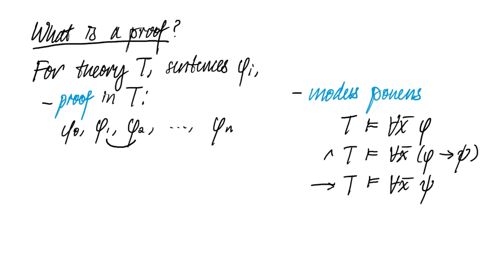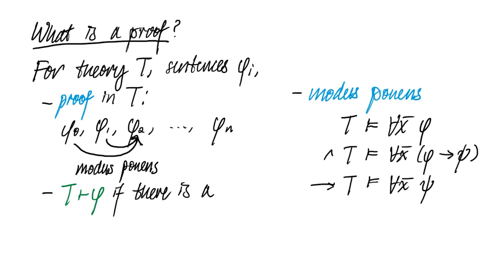So if phi 0 and phi 1 are sentences in our proof which behave like the assumptions necessary for modus ponens, then phi 2 may be a sentence acting like the conclusion of a modus ponens of phi 0 and phi 1. For all implications or chains of implications, they must start with logical axioms. In our example, this would be phi 0 and phi 1. We denote T ⊢ phi as T proves phi. This is only the case if there's a formal proof in T that ends in phi.